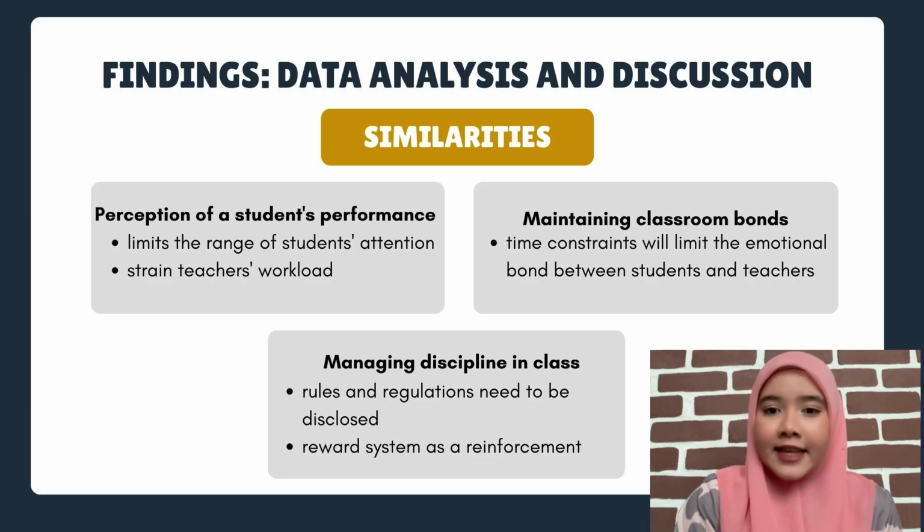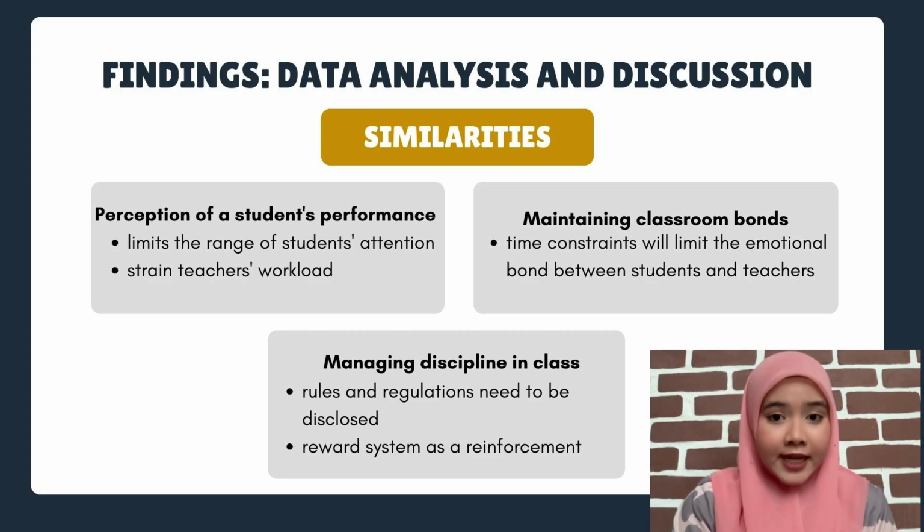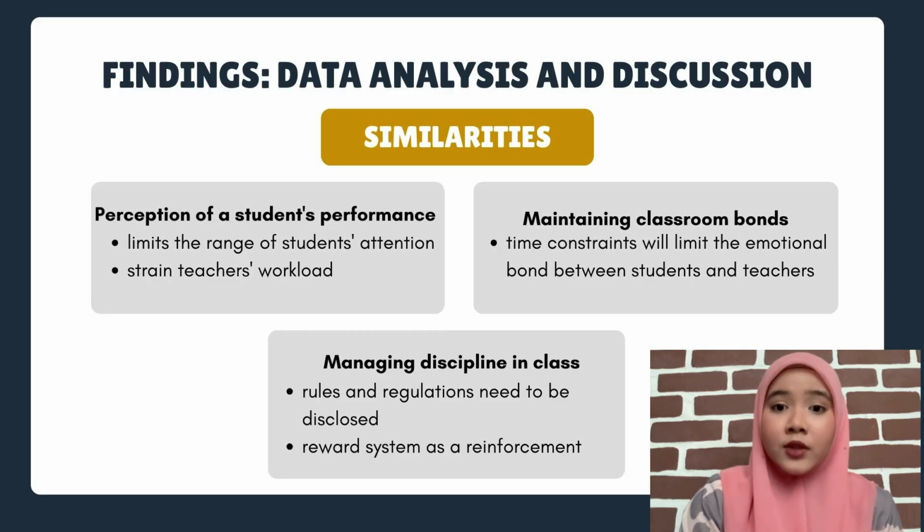Other than that, the second similarity is the challenge of maintaining classroom bonds. Building a rapport to know the student's background and personal abilities plays a big role. This ensures that teachers are able to develop tasks and input that will benefit all students with various comprehension levels and different learning preferences. This appeared to be a major challenge in big-size classes as factors such as time constraints will limit the emotional bond.